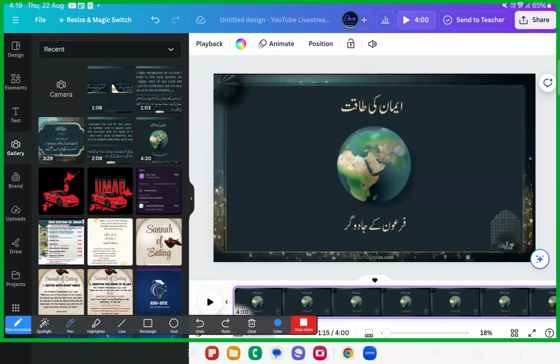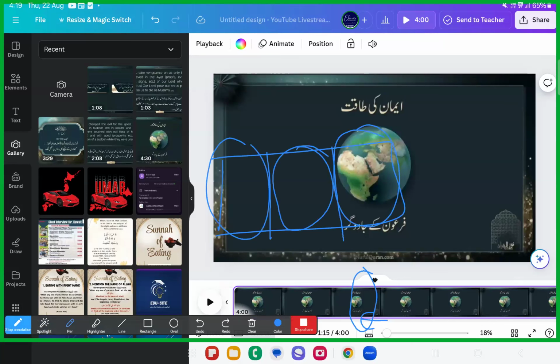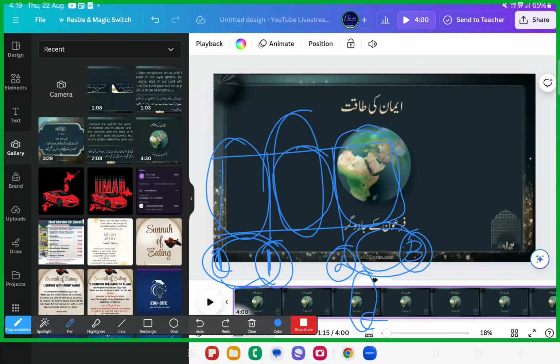Okay. For example, this is a cake. I don't want this part. I want to eat this part and this part. So for example, this is from 0 minute to 1 minute. 1 minute to 2 minutes, I don't want. 2 minutes to 3 minutes, I want it. 0 minute to 1 minute, I want. 2 minutes to 3 minutes, I want. This I don't want. How to do that?